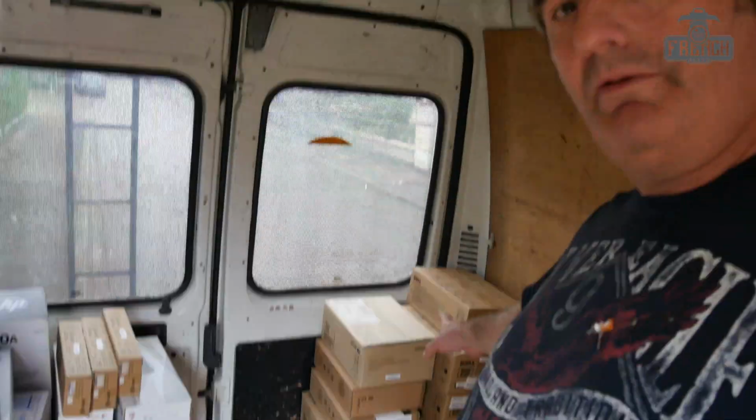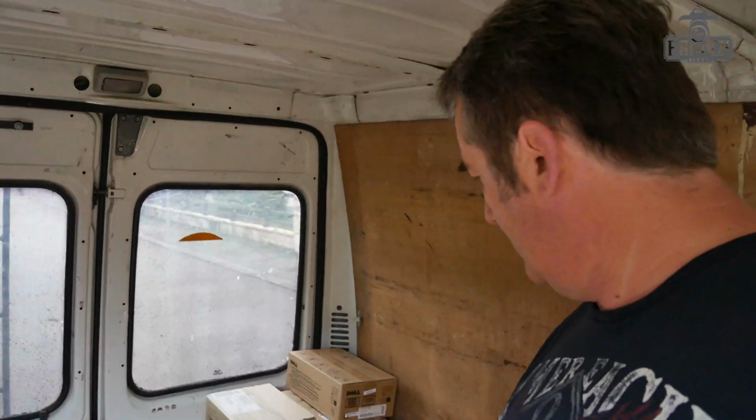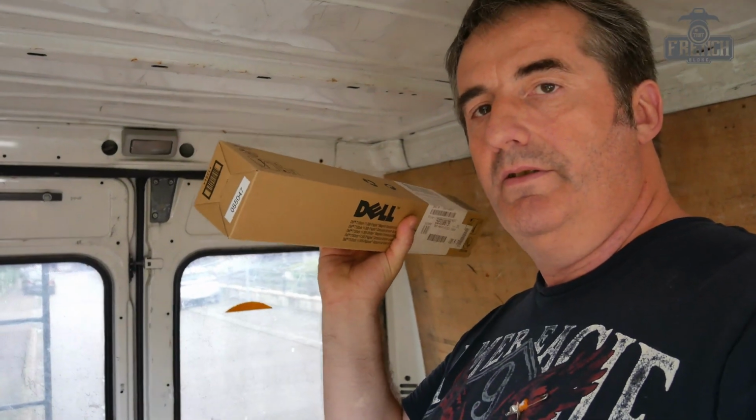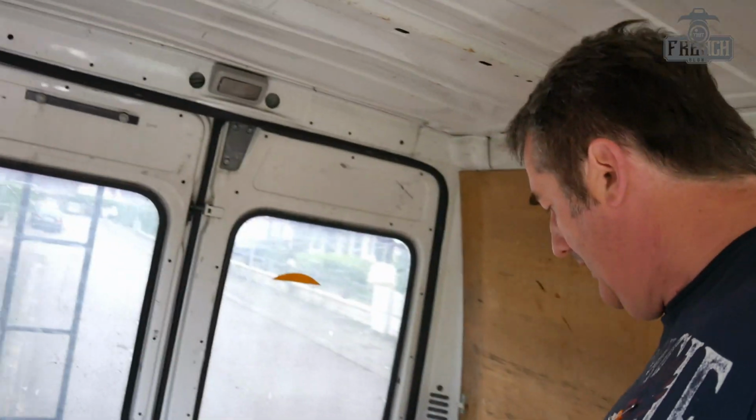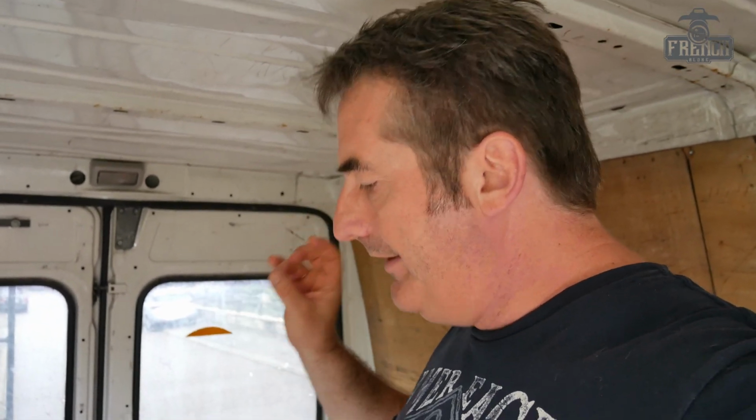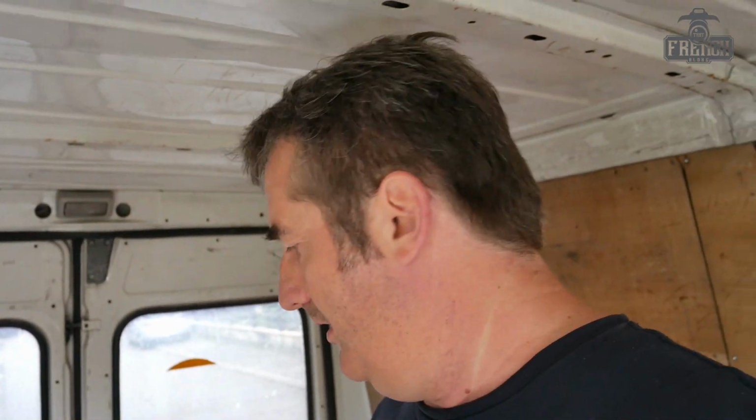In terms of value, I was hoping to get about an average of €100 per cartridge. That is mainly because the first ones to be listed in the ad were the Dell ones, and those are the ones where most of the money is. I mean, a little thing like that is almost €200. You've got some that are near 300 as well. But unfortunately, my average is much lower than that. I was hoping to get 43 items at €100 an item, which will give me 4,300. So I was hoping to get 4,000 altogether.